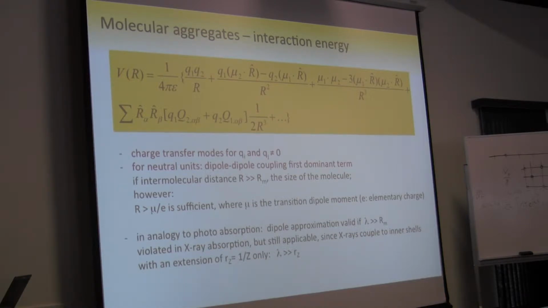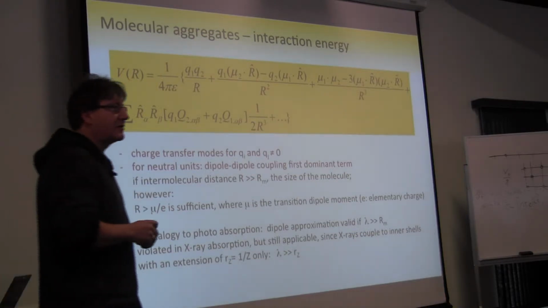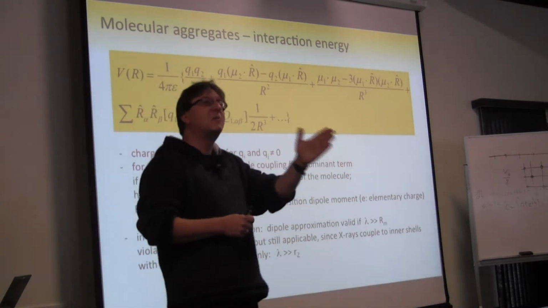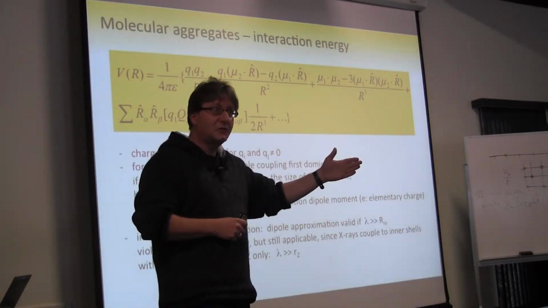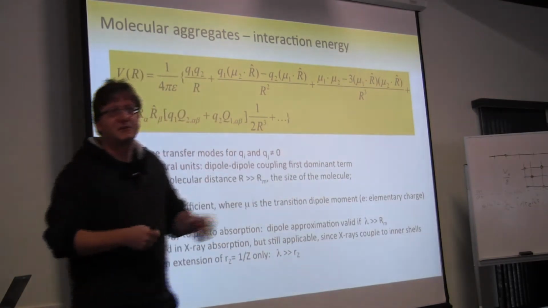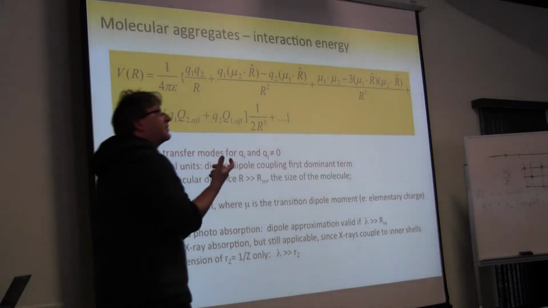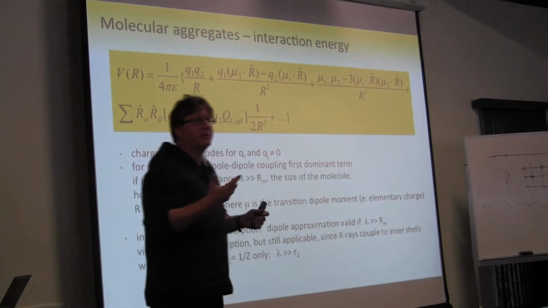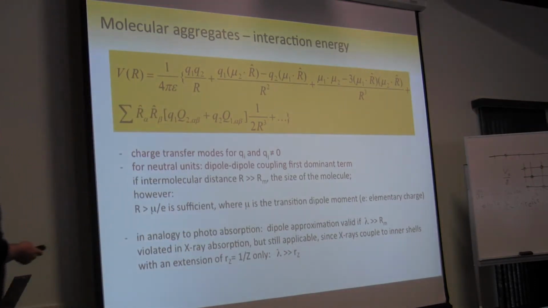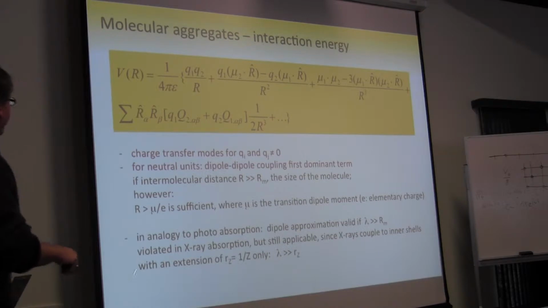Why? Because of X-rays, because of momentum conservation, what I told you yesterday, where does the absorption take place? Very close to the nucleus, for high frequency, short wavelengths. You actually have very, very tightly bound electrons which are susceptible to this X-ray radiation, and the extension of this orbital is very small. And then the dipole approximation is again okay. So that's very similar here. The effective size of the dipole matters in relation to the separation of the two molecules. Okay, this is described here again.